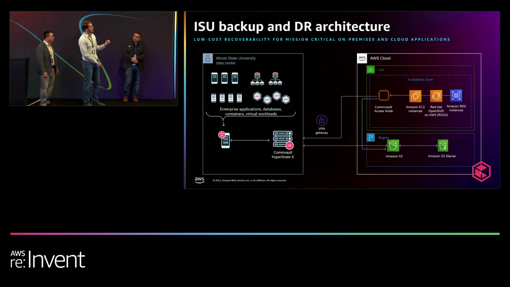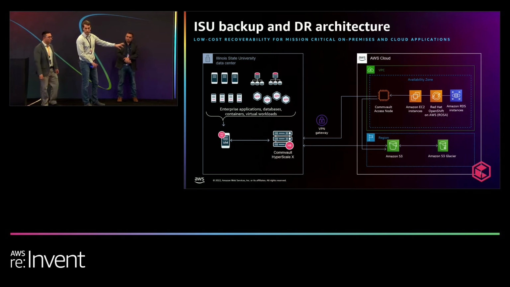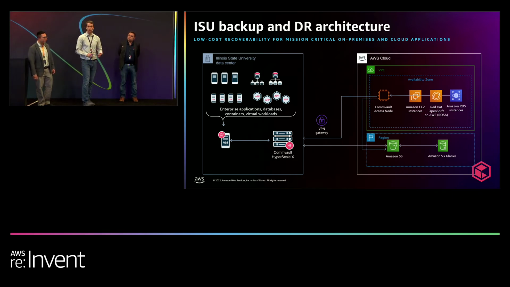And then once it actually is out in AWS, it gets stored into S3 buckets. Typically, if you're going to need a backup, you're going to want the most recent backup, or maybe the second one if there's something wrong with the first one for whatever reason. That's why we have opted to put it directly into S3 buckets, and then slowly as the data ages, we push it into Glacier. Glacier's a little cheaper than regular S3, so that's how we're able to trim the bill down a little bit.